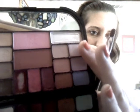Now I will be filling in my eyebrows. I'll be using a brown color from my e.l.f. palette. Here's my palette, and I'll be using this one. Just do this, like that. I like them darker so they can be seen. I like them a little fuller, but not so much, not as much as Tanya. Tanya likes to go all the way full, I just like them a little bit.